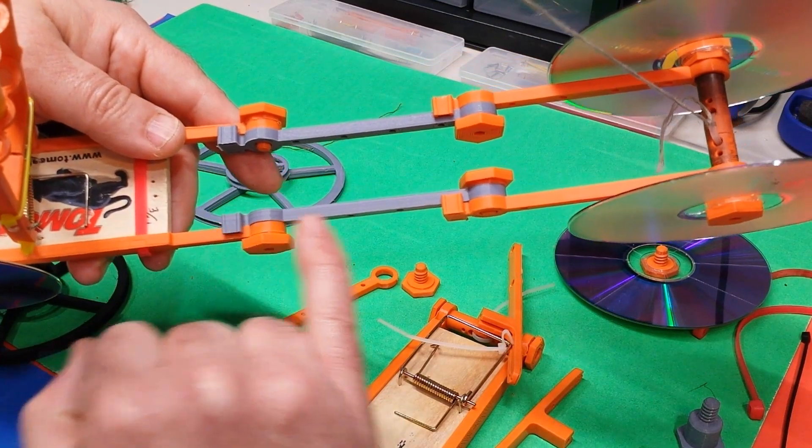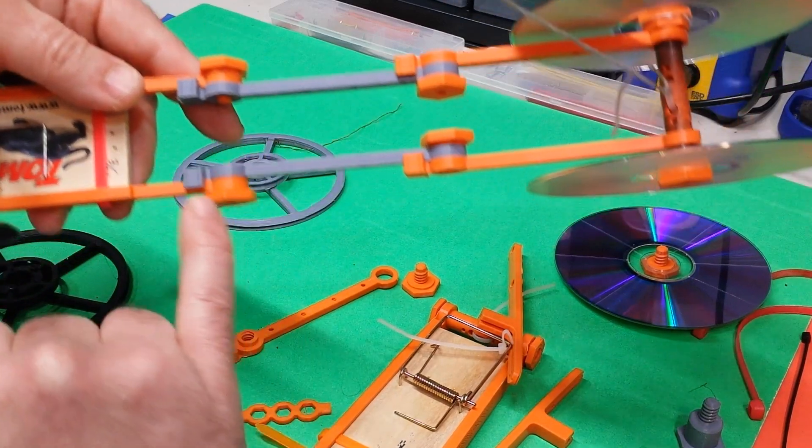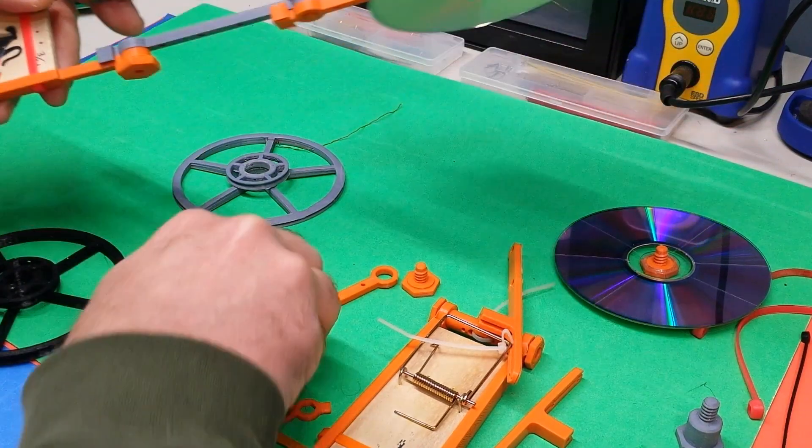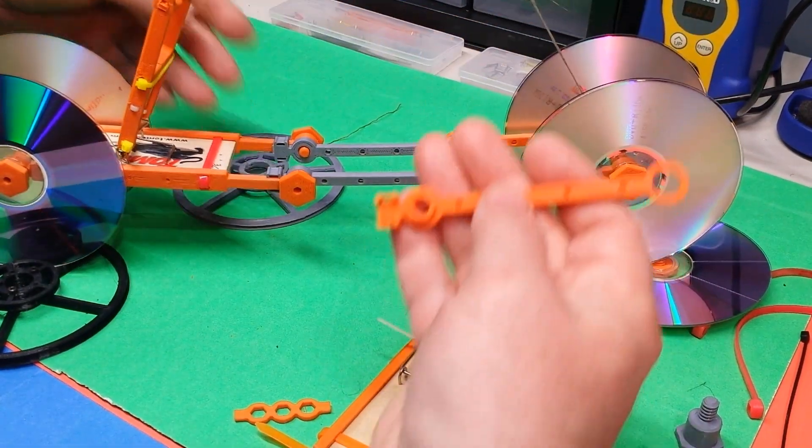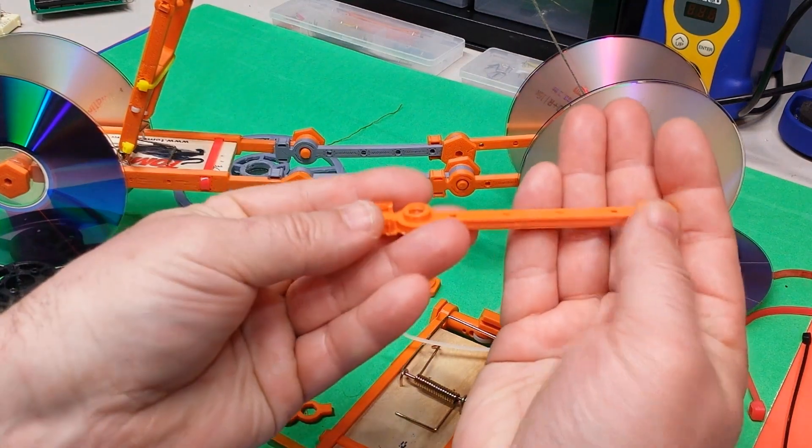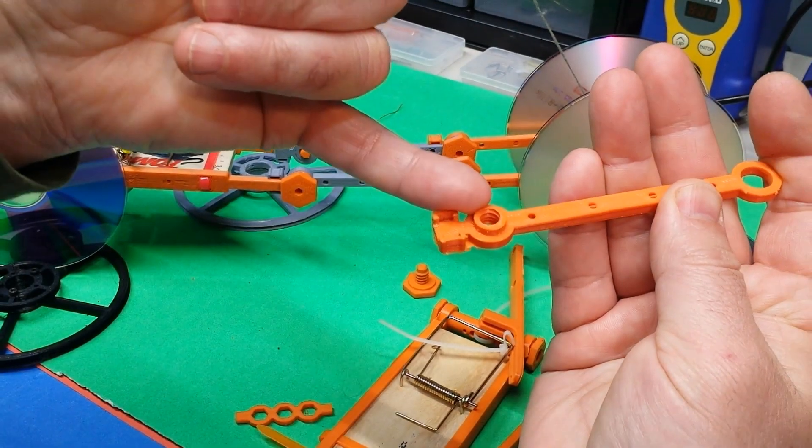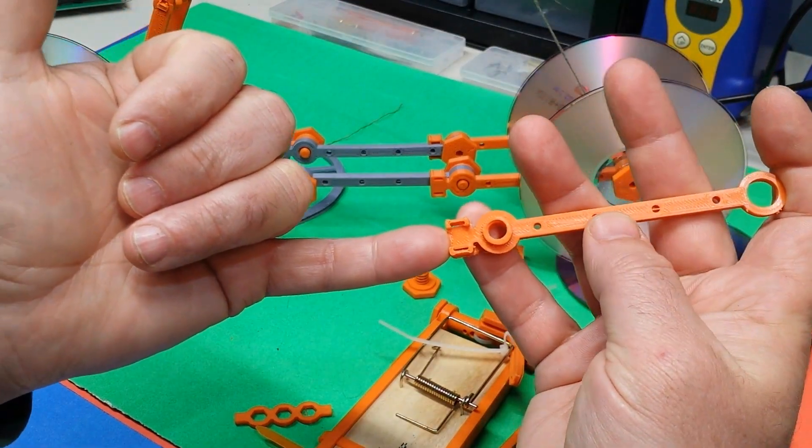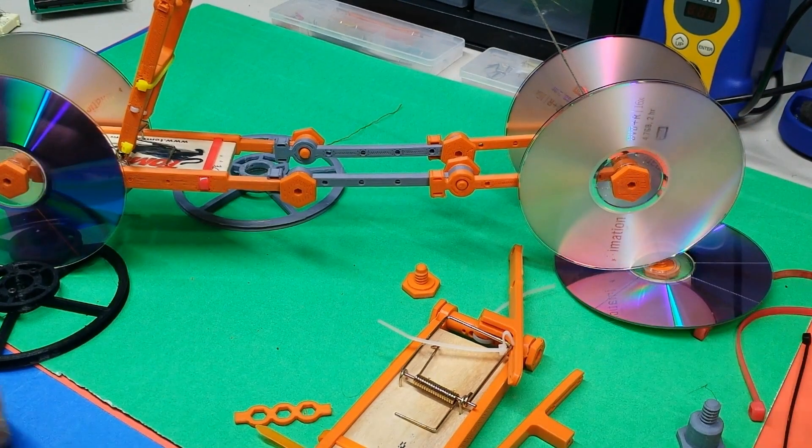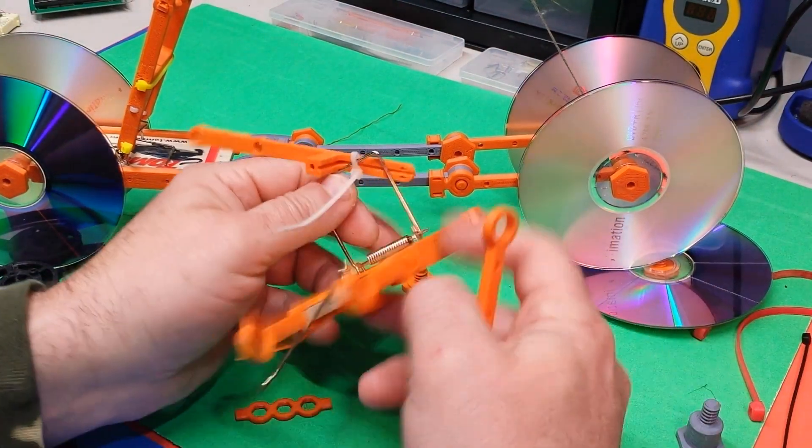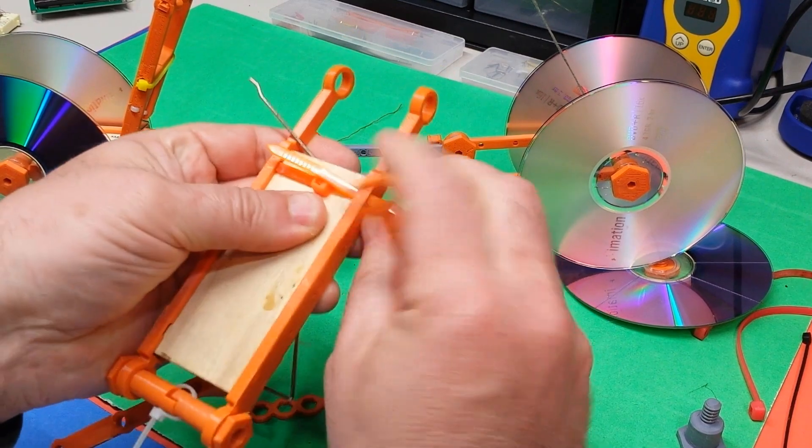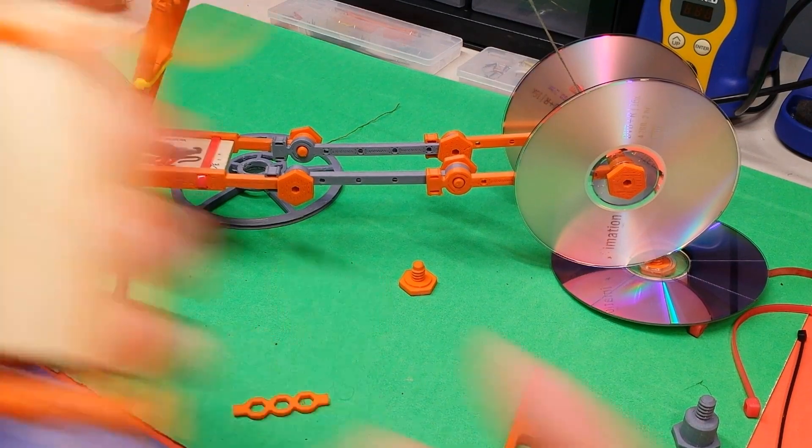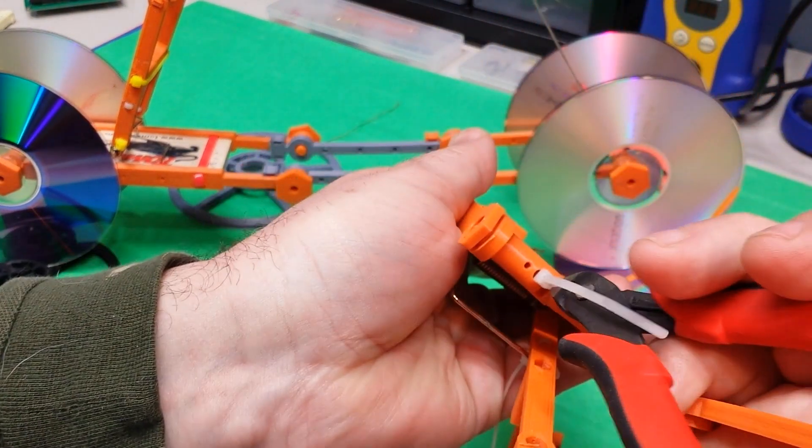Let me show you the final thing, which is these extensions. In this model I have two extensions installed and they alternate so that they can snap into themselves, but it's just a single model. This is the only model for the extension. You'll notice it has a threaded receiver right here. It has an area to stabilize it and attach a zip tie if you need. The way this works, I'll just take this apart so we can see it close up. Give me one second, I'm going to cut this zip tie and we'll take a close-up look.